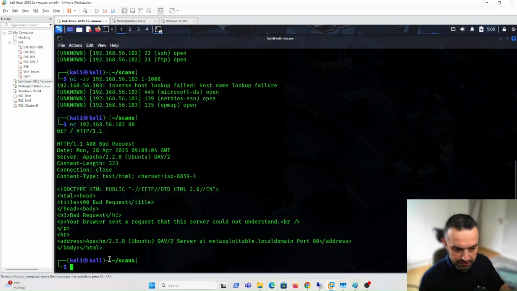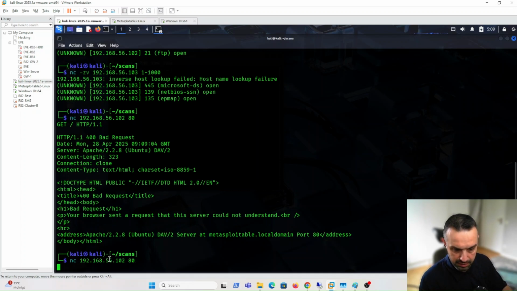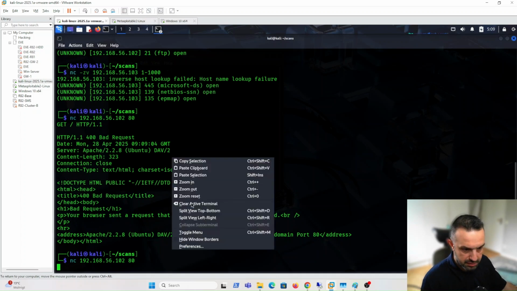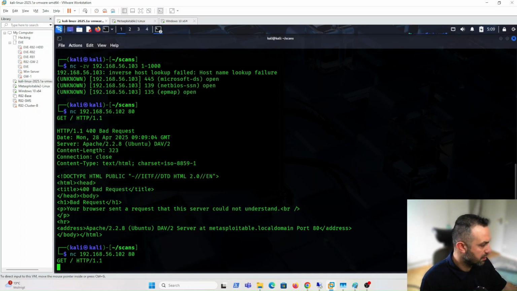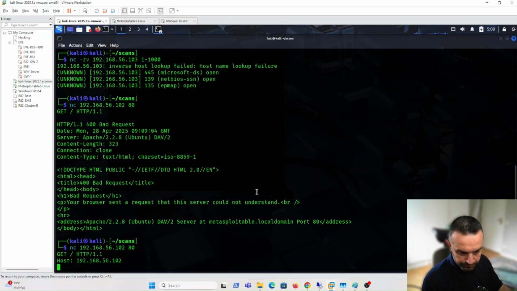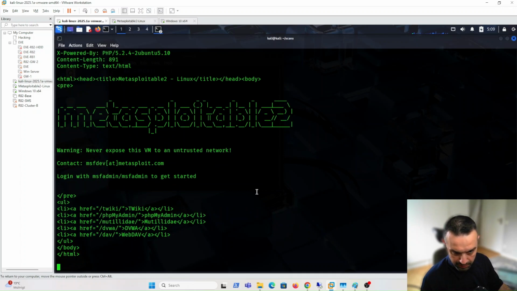It is not enough, so let's run it again and paste that again. And now we need to designate what the target machine is. So like this. And there we need to press enter twice.